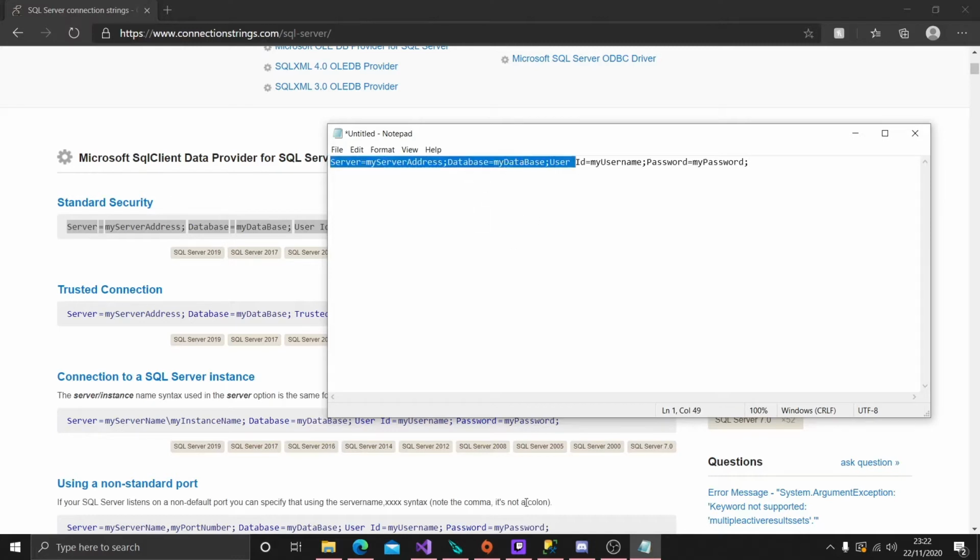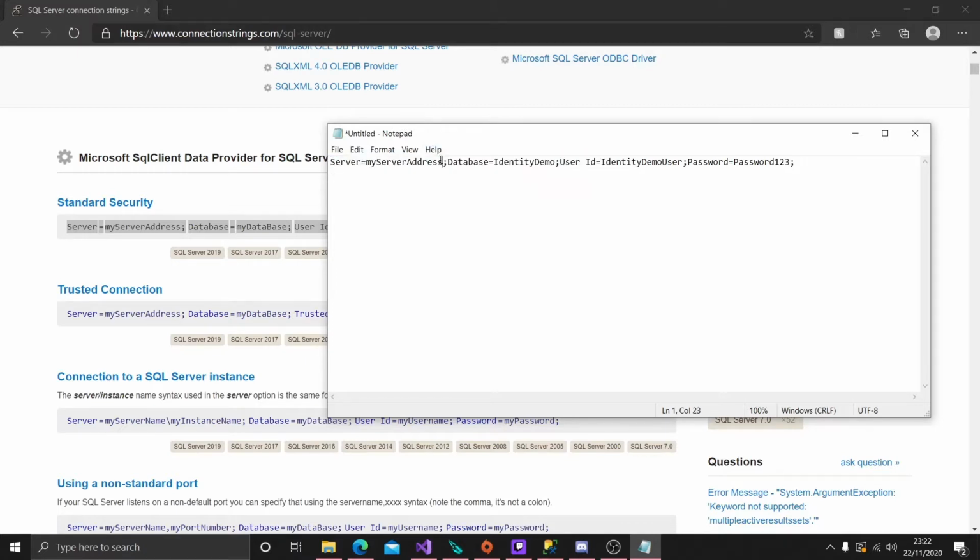And we call our database identity demo. And I believe the user ID was identity demo user, and I set the super secure password of password123.